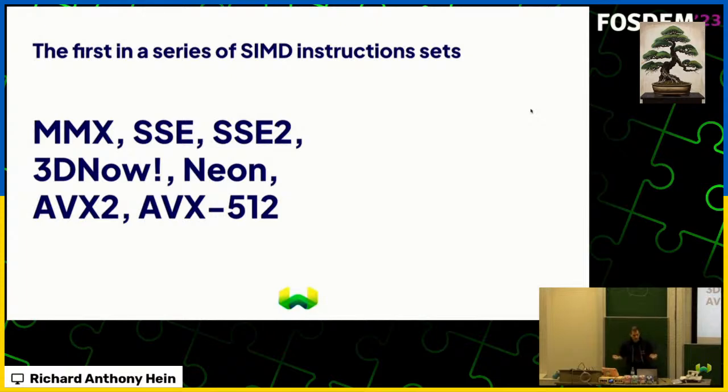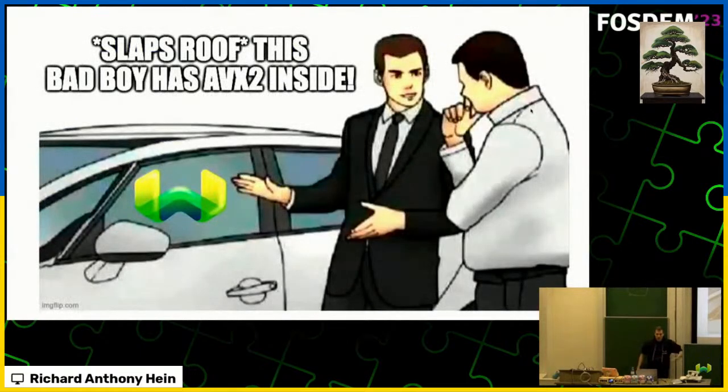I haven't explained what SIMD is yet, but I will in a second. Some of those, especially the one in the top line, are not really used anymore these days, but the bottom line, like AVX2 and AVX512, you may have heard them. In fact, for many open source projects, they sometimes just slap that label in the README, like, yeah, has AVX2 optimizations, and that kind of signals you, yeah, we care about speed because it's low-level optimized. And VVA does the exact same thing, by the way.